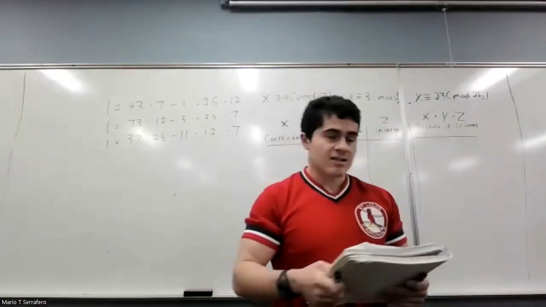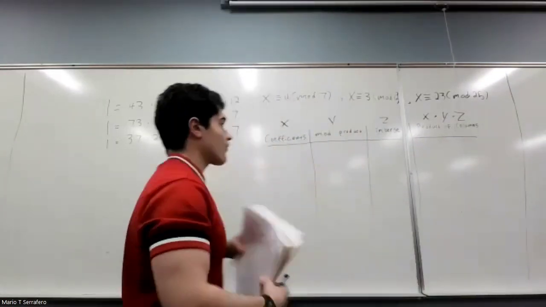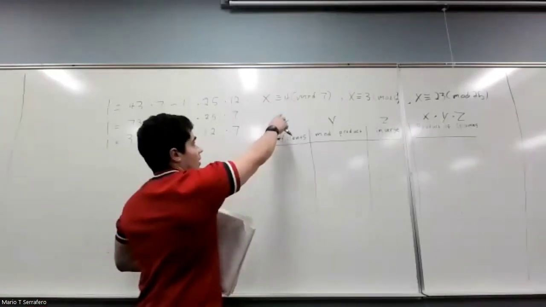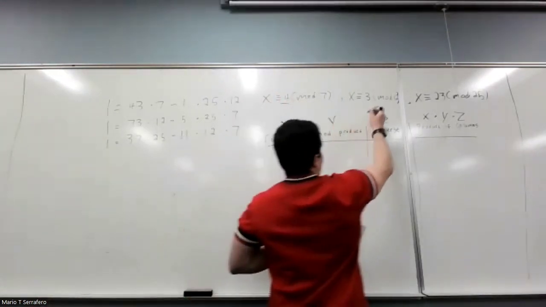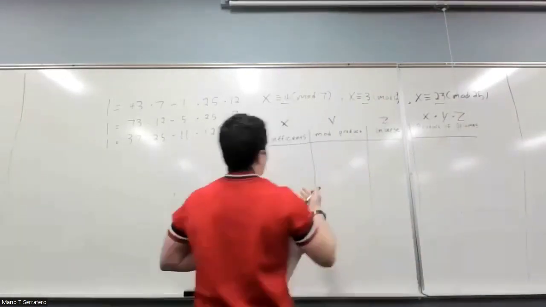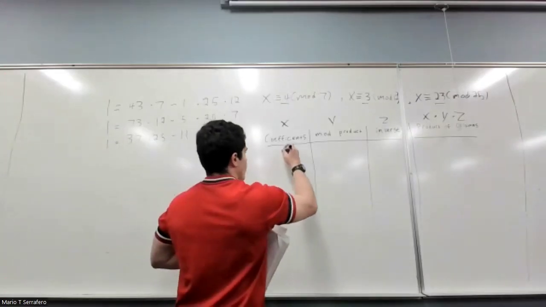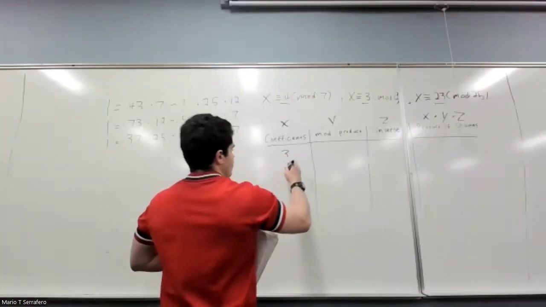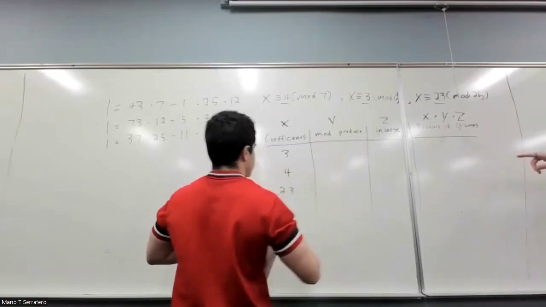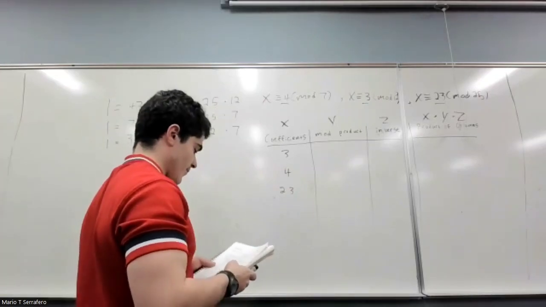Okay, honestly, this isn't that difficult of a problem if you know what you're looking for. The first thing that we can start off with is the coefficients. The coefficients are 4, 3, and 23 here. It doesn't matter what order you put them in, but we'll go from least to greatest. So first we'll start with 3. You just have to be consistent about your ordering. If you pick mod 7 first, you've got to stick with mod 7 first. But other than that, it doesn't matter.